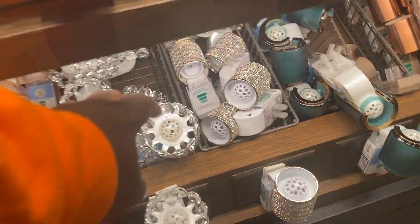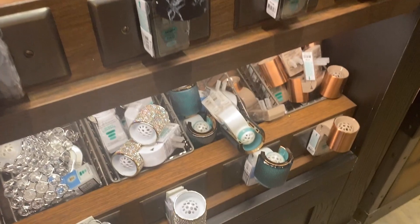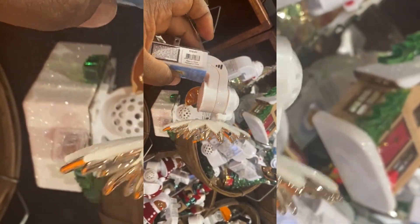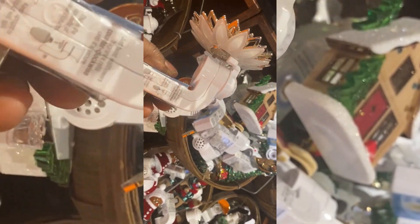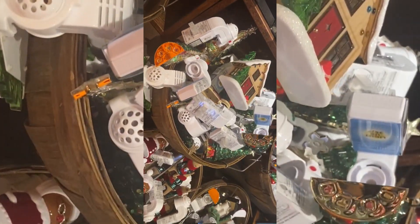I did see this wallflower plug — it looked like something I already had. I wasn't sure because it looked a little bit bigger, so I picked it up to check if it's the same thing. This is another one that is new to me, and I really, really love the flower — it's so beautiful. The light bounces off it beautifully and it looks so much like a lotus flower. It's very beautiful, and I did compare it to the Diwali flower — they're actually different.